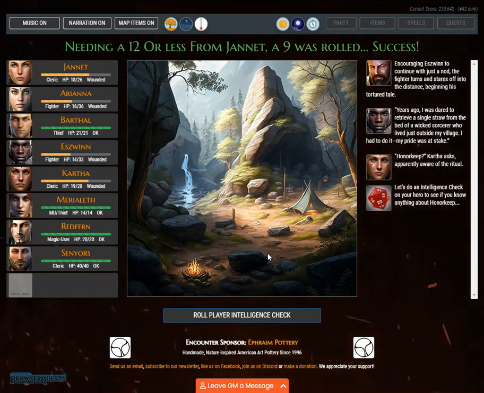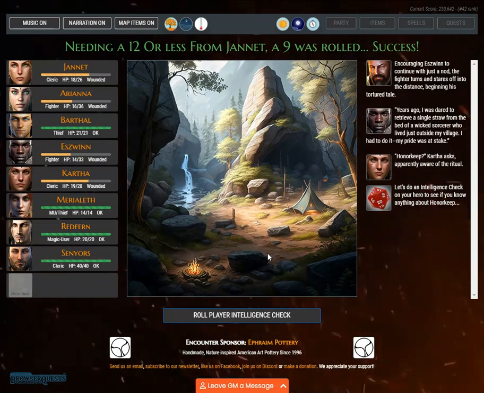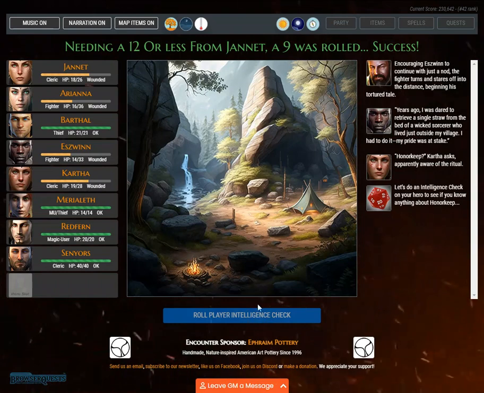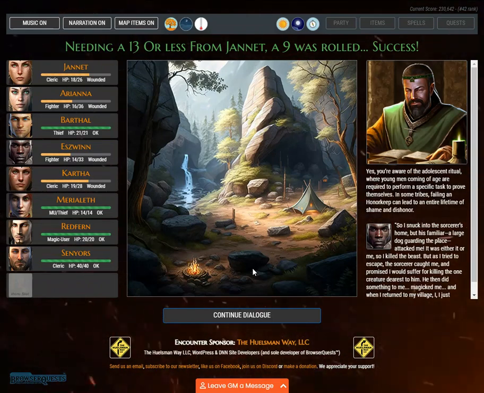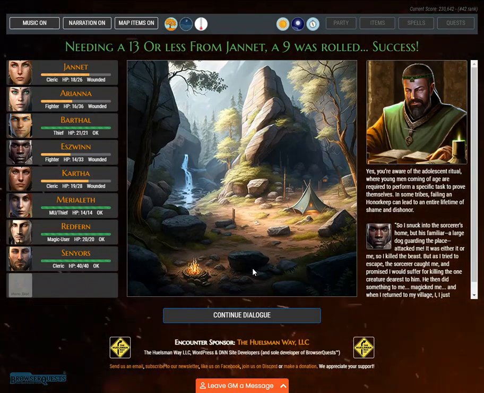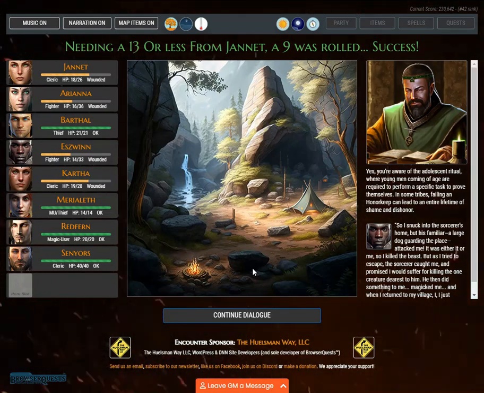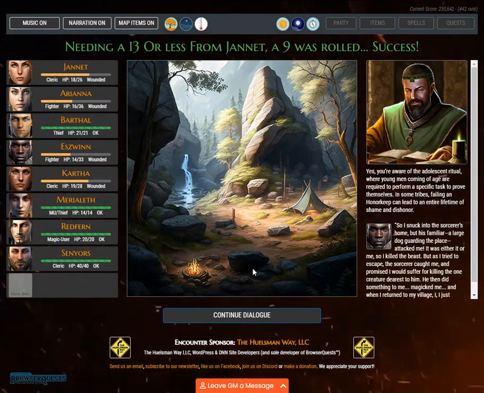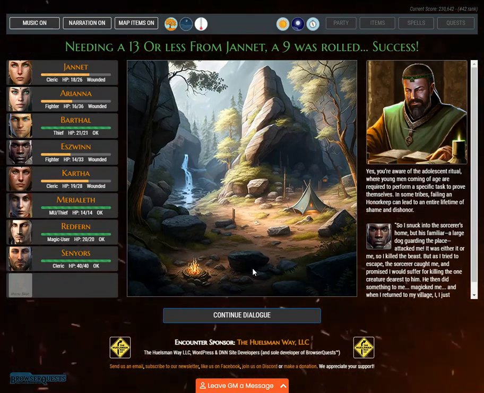Honor keep? Kartha asks, apparently aware of the ritual. Let's do an intelligence check on your hero to see if you know anything about honor keep. Needing a 13 or less from Janet, a 9 was rolled. Success, yes, you're aware of the adolescent ritual, where young men coming of age are required to perform a specific task to prove themselves. In some tribes, failing an honor keep can lead to an entire lifetime of shame and dishonor.